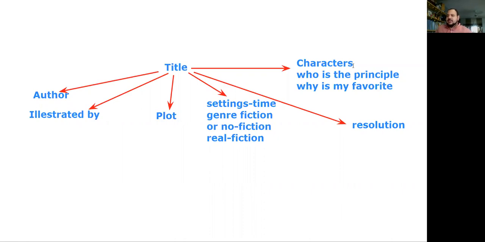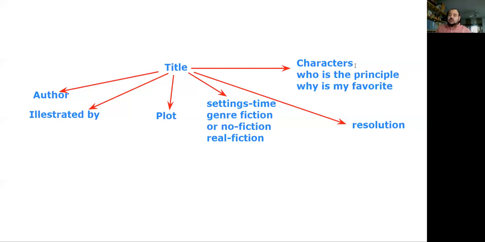And the settings, you need to figure out this, what kind of book is this? Is this fiction, this is a biography, this is a drama, or is a real fiction? It's a combination of the reality with fantasy, or a fantasy story that occurred during a specific moment or age in the humanity and the story.